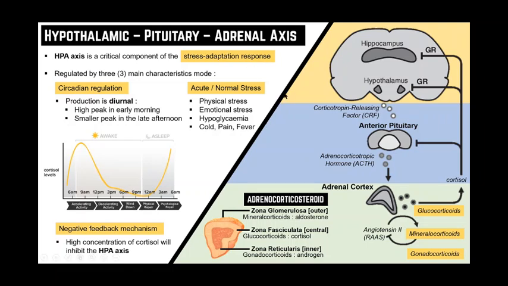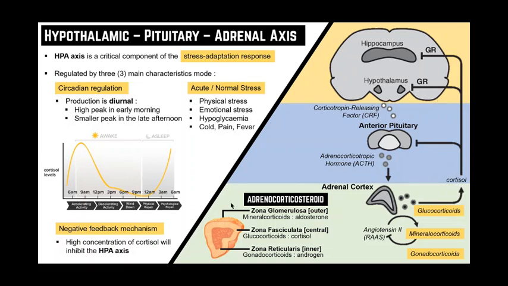This stress can trigger the paraventricular nucleus of the hypothalamus, which contains neuroendocrine neurons, to release its hormone, also known as corticotropin releasing factor. The CRF will stimulate the anterior lobe of the pituitary gland to secrete adrenocorticotropic hormone, also known as ACTH. This ACTH will stimulate the adrenal cortex to produce cortisol. A high level of cortisol will inhibit the HPA axis.